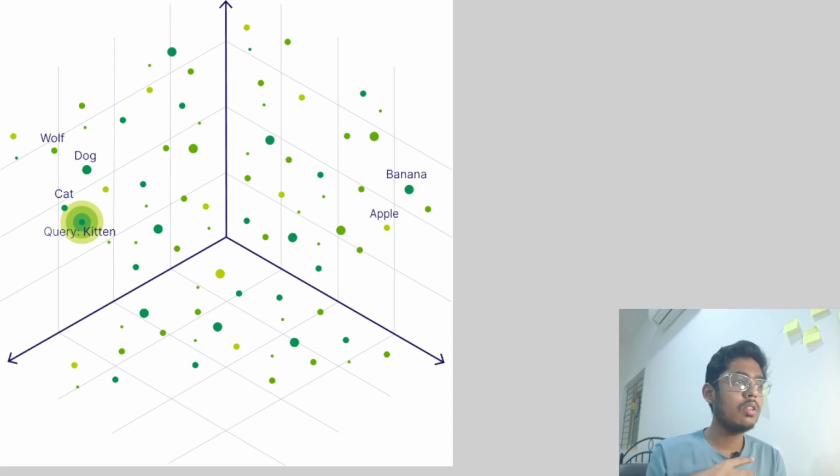You can see this is a three-dimensional representation of data with things like wolf, dog, cat, kitten, and over there we have apple and banana. Instead of representing as a table, it is represented as a vector in a three-dimensional or n-dimensional space.